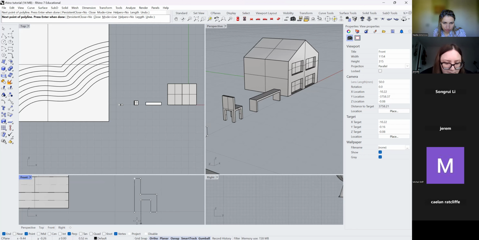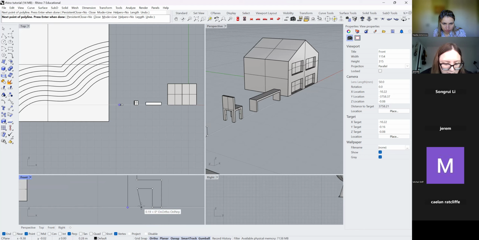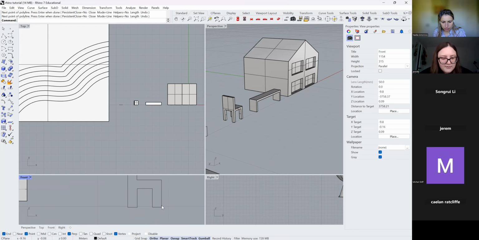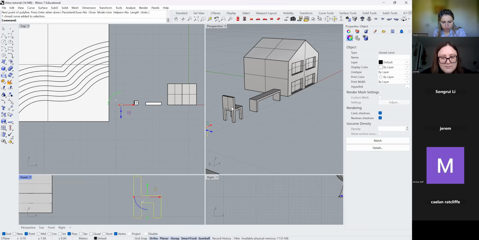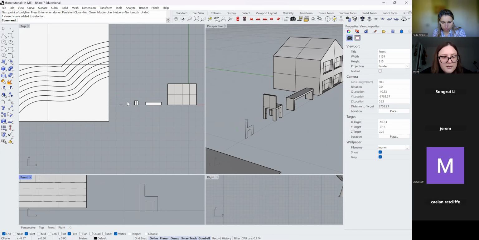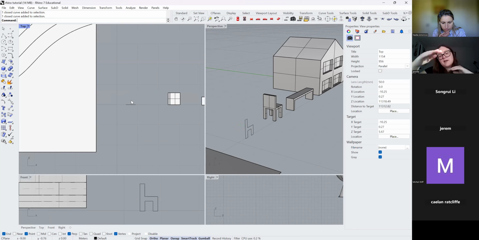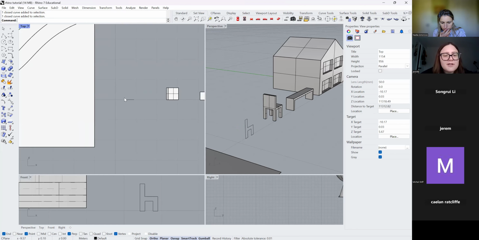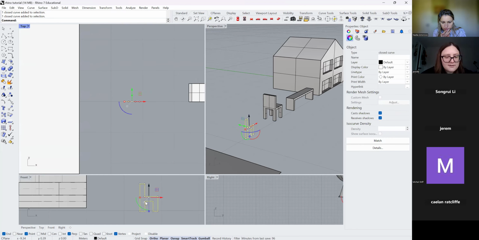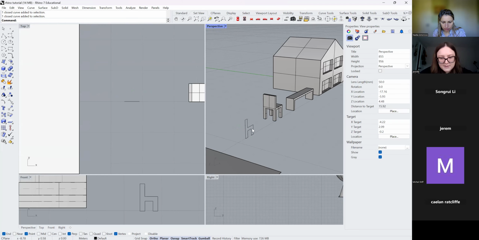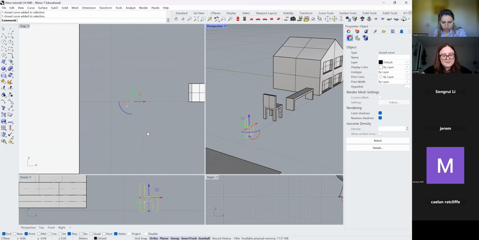Oh, here's another thing. If you want this to eventually match up, what you can do is you can just scroll over this point and then it will go perpendicular. So if you have perpendicular selected in your OSNAP, that will help you make sure that it's the same height if you're not using selected heights. And then now this is just line work, so we're gonna extrude this.